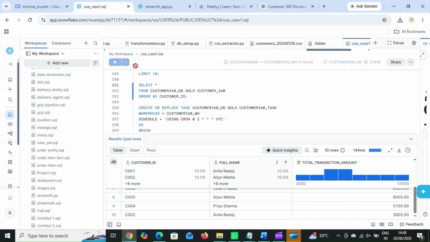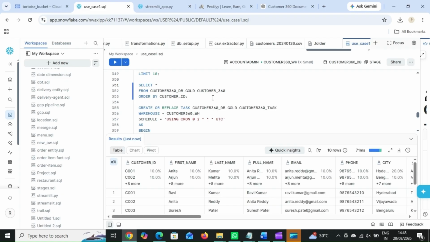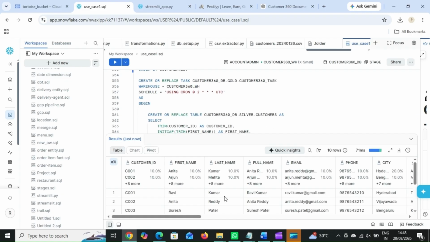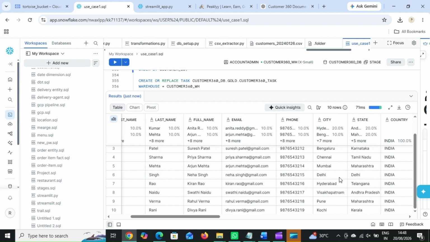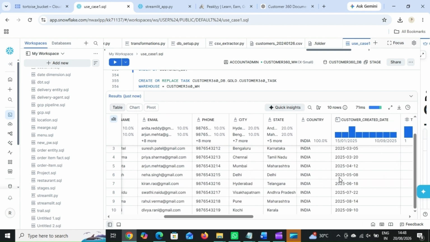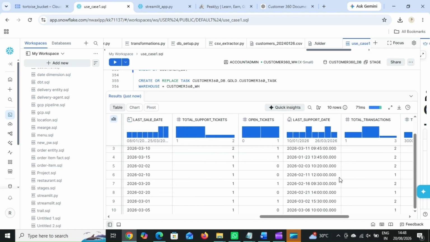Now I am going to check the gold layer, to see how many customers are present in the gold layer, which we are going to use for analytics purposes. As we see in the results, it produced all the records of customers. In this table, we combine all the details of the customer, stored partially in 4 tables: the CRM table, sales table, support table, and transaction table.